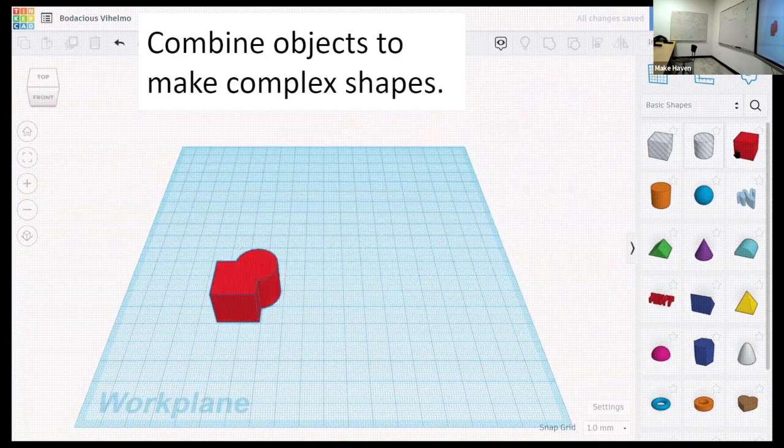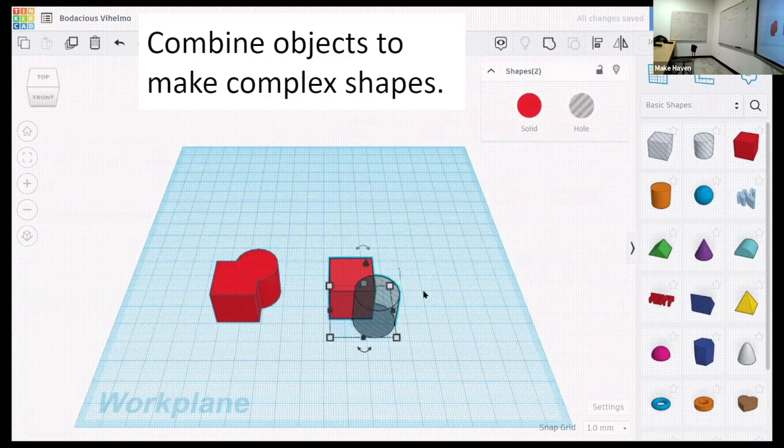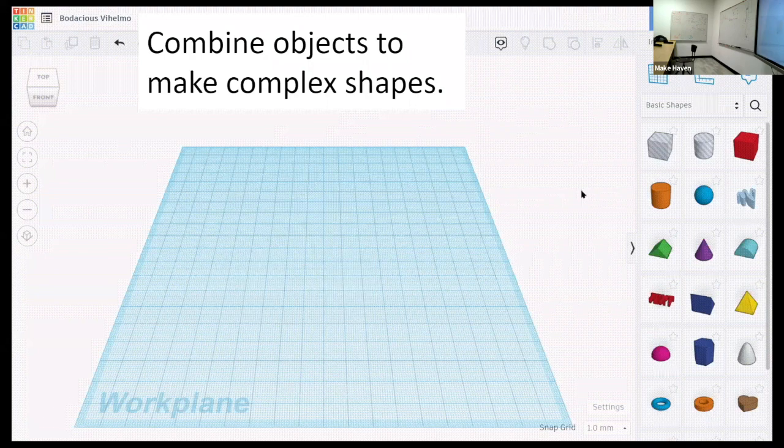Another thing about welding is you can see the color shift. They become one singular object. And so if you were starting to wrap your head around objects in Inkscape, this is sort of the same deal, keeping track of what your objects are, but maybe easier because they're like three-dimensional objects in a sense.